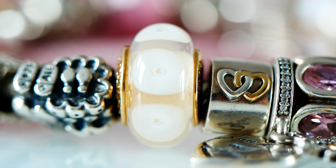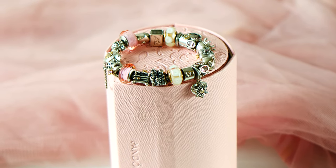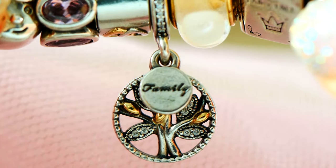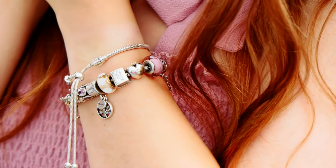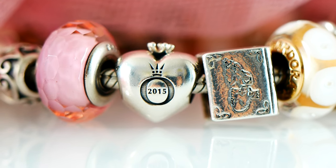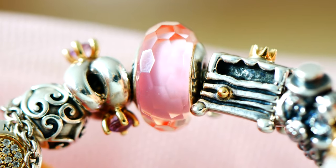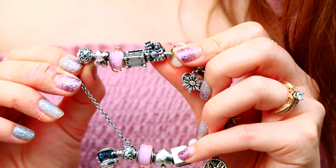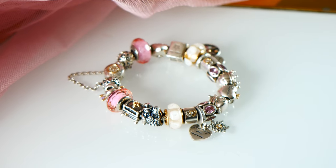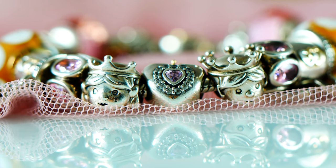The theme of 'Life is a Fairy Tale With You' is actually inspired by my husband and me, so it has a ton of charms representing family, our relationships, dating, and special memories. Another really special one is the 2015 Pandora Club charm, because that's the year my husband and I got married, and my dear friends Angie and Nicole actually got that for me. I also have a two-tone amethyst and the husband-and-wife Mr. and Mrs. charms, which are so cute.